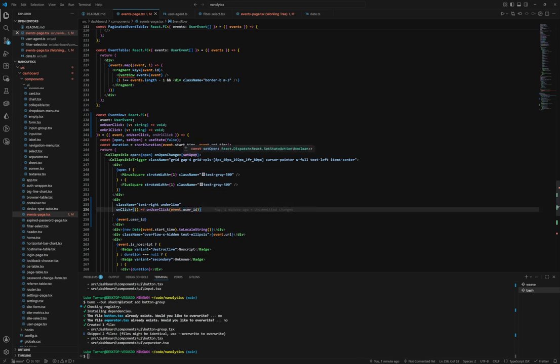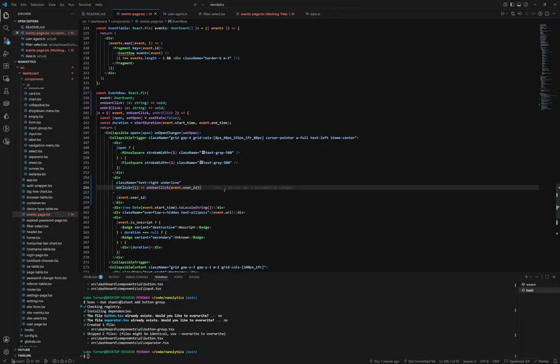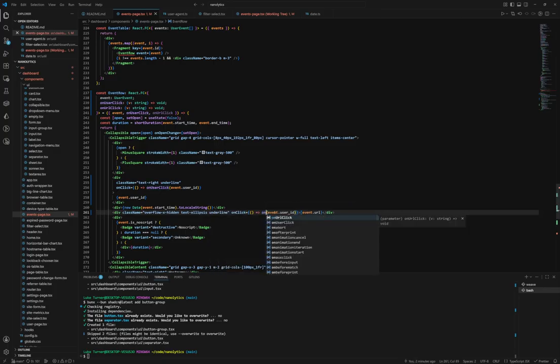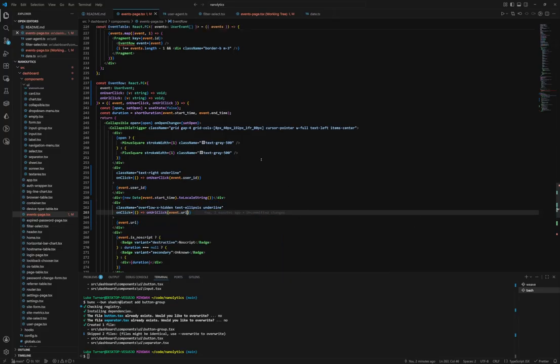So for example, let me do the event.url one too. This we would also underline to make it clear that it's clickable. And this would be on URL click event.url, right?